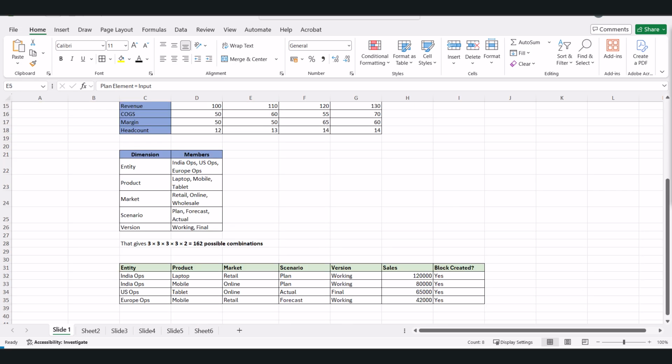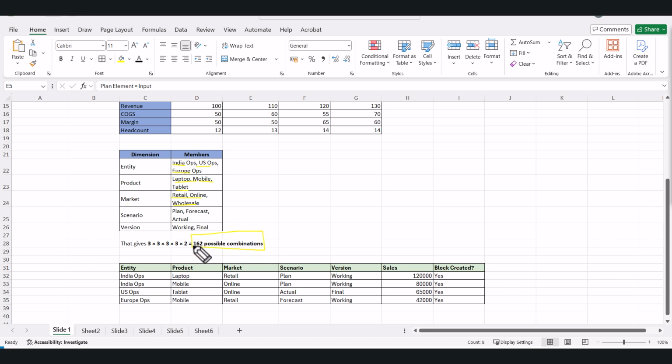I have taken a few members from each dimension. Entity has India, US, and Europe, whereas product has laptop, mobile, and tablet. Market has three marketplaces, that is retail, online, and wholesale, and then the scenario and version dimensions. Based on this example, the possible combinations, that is a member from each dimension, give me 162 possible combinations.